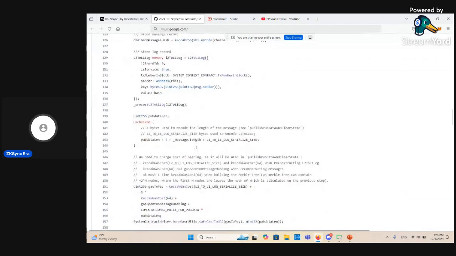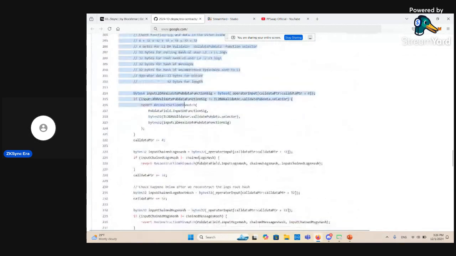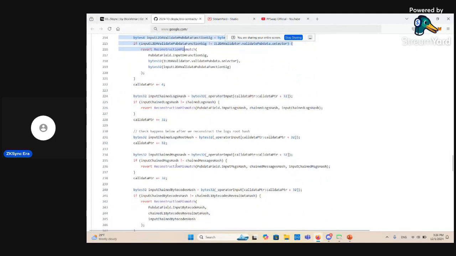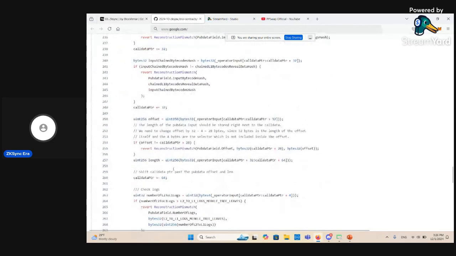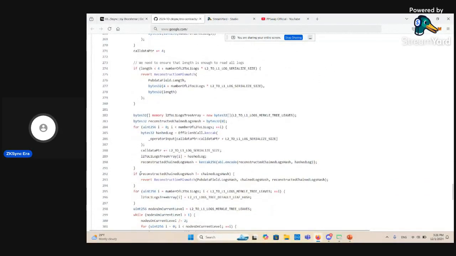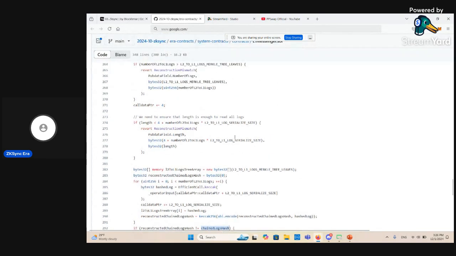So one of the shares is going to be the reconstruction of the input. Okay, we're going to reconstruct the chained log hash, which is supposed to be equal to the chained log hash over here. So that's the third one.